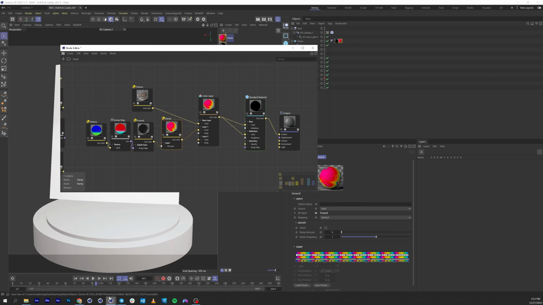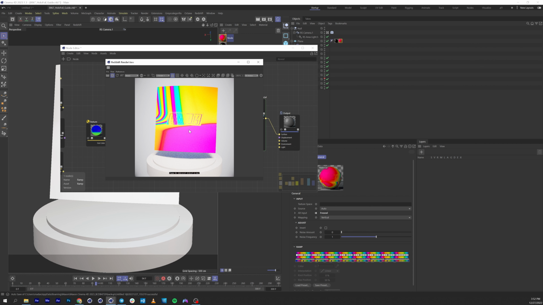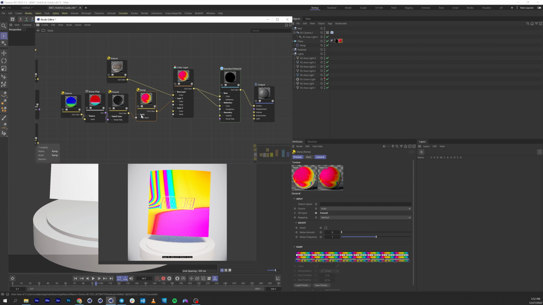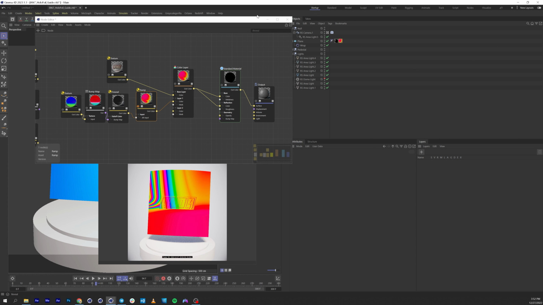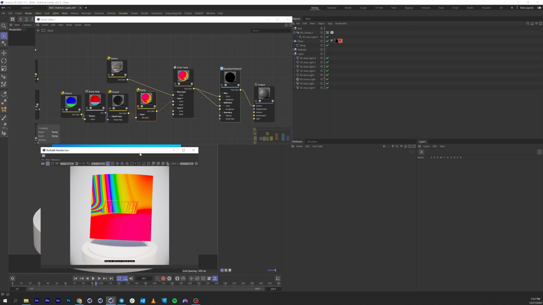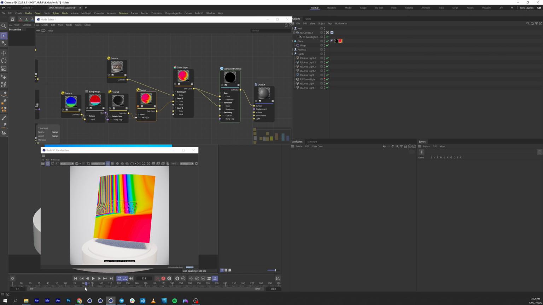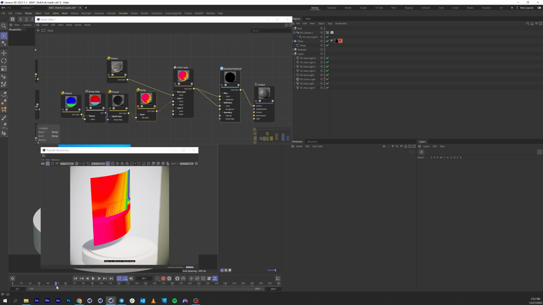And let's open up this guy. Quick render. We're now seeing some, actually, let's go ahead and solo this guy so you can see the raw color. As we scrub, you can actually see how it maps over the space.